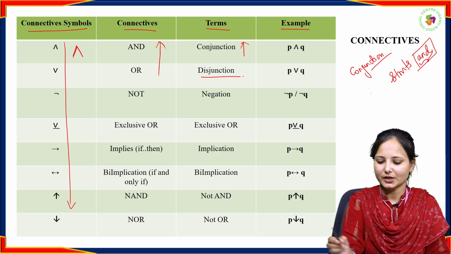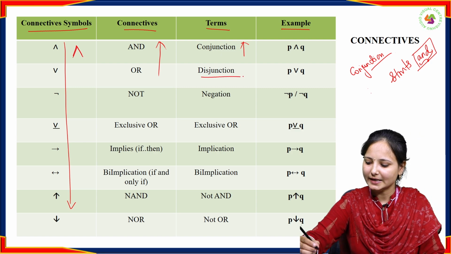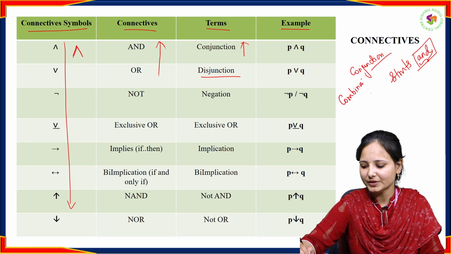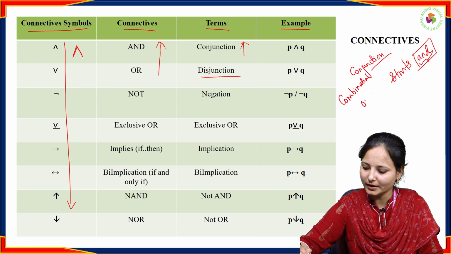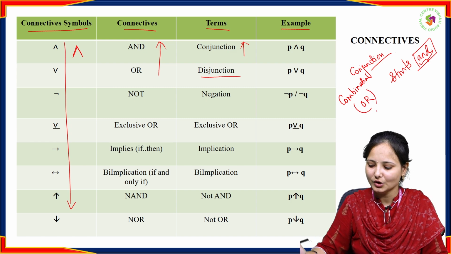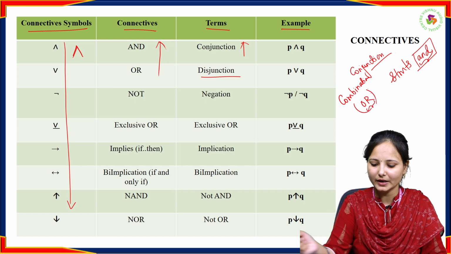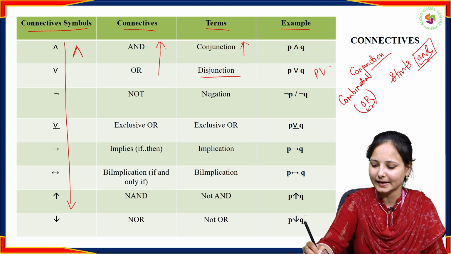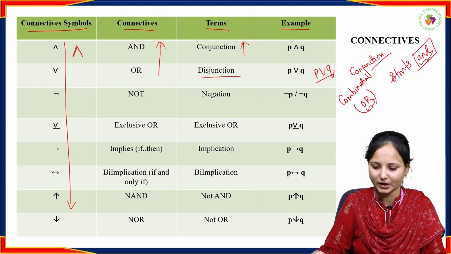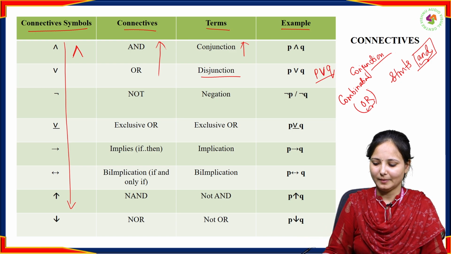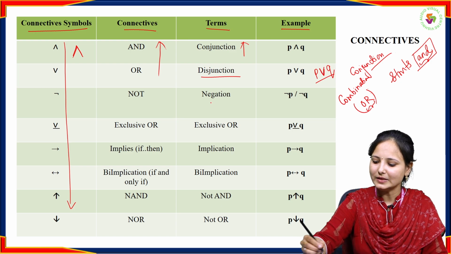Next, disjunction. What is meant by disjunction? Disjunction is a combination of statements which are combined with the word "or". When we are combining two or more statements using the word "or", then it is known as a disjunction of statements, and it is represented like this. It is called P or Q, and this is represented with the V symbol. Next, we'll see an example.